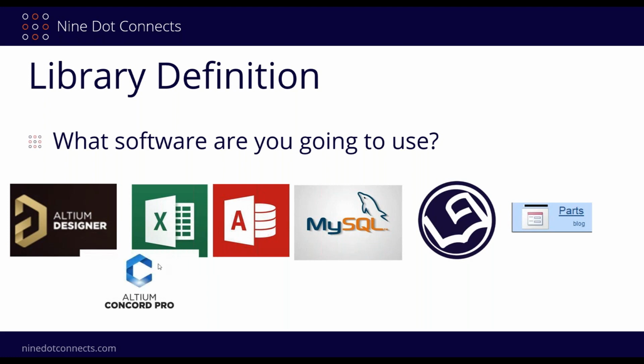Another way you could go, and a lot of people are probably looking into this, is Concord Pro or Altium 365. We've talked a lot about these. Now you're starting to get into that realm of what they call the PLM systems. So this is not just about a library. These are about files and the maintenance and management of those files. So yes, it is definitely libraries, and that's where our focus is. But there's also templates, and there's also projects as well. So you've got a lot of different files that you're trying to maintain here, and you're starting to get into the concepts of revision control as well.